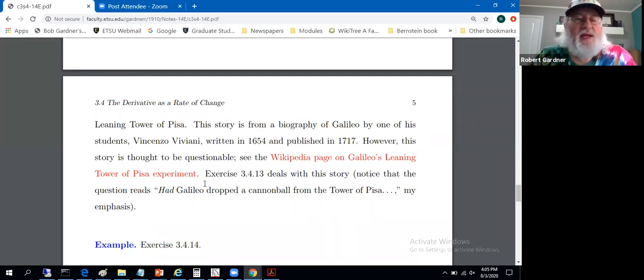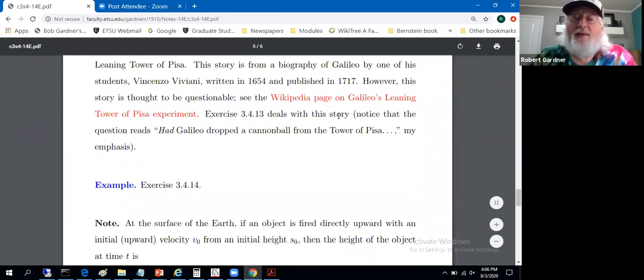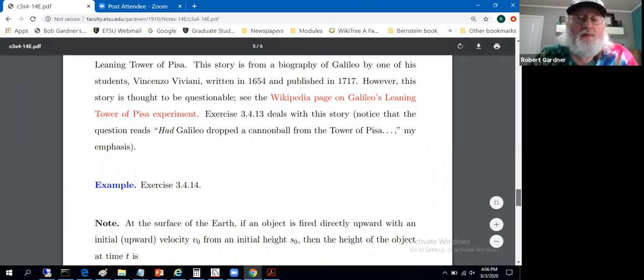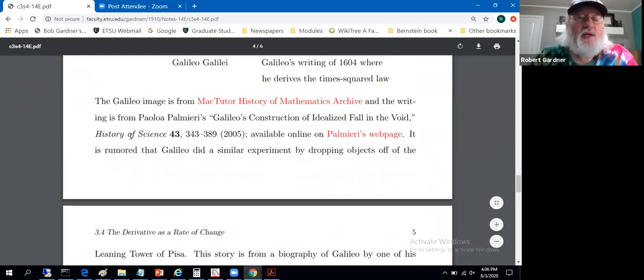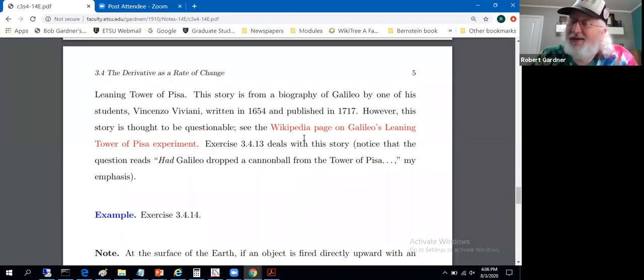The Wikipedia page about Galileo and the Leaning Tower of Pisa, there's a link there. Not that Wikipedia is the world's most authoritative source on this kind of information. Back here, we're looking at a refereed science publication in the history of science. So this you can depend on as being reliable. Wikipedia has links to other references, so it's a good place to go to look for other things. Don't take Wikipedia as necessarily entirely 100% accurate.